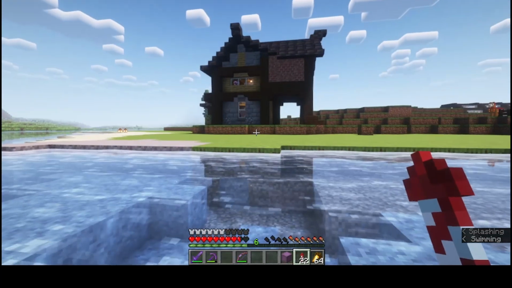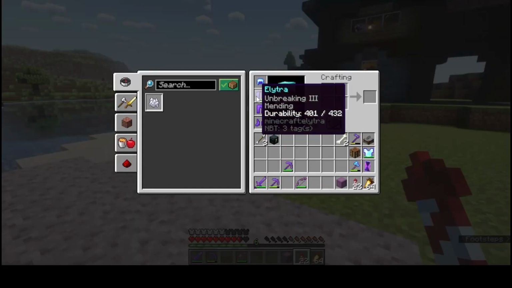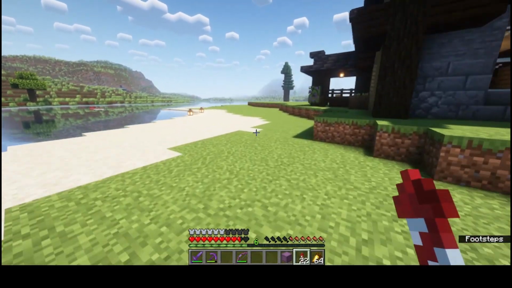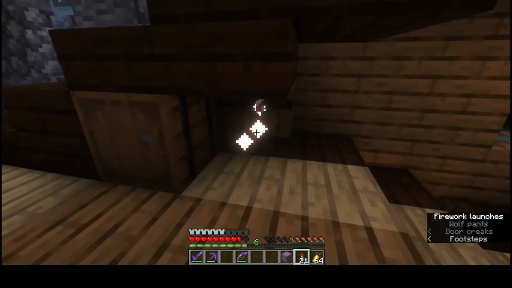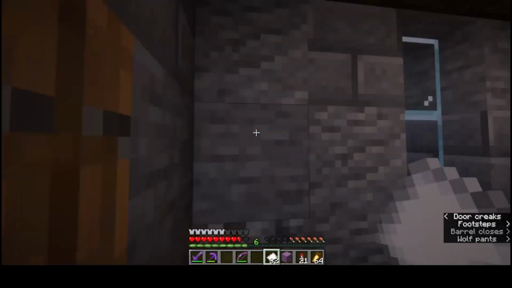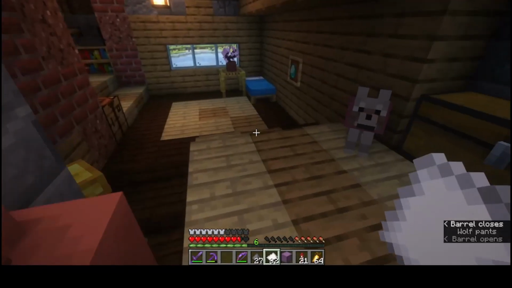So flying is actually pretty fun. It's the fastest way to go around. Right now I have Unbreaking 3 and Mending on mine, so mine will heal over time if I'm killing mobs and stuff like that. But I believe every second you're in the air, if it's not enchanted with Unbreaking 3, you lose 1 point of durability. So, not the most durable things. They don't offer any kind of protection. They're good, but not good if you're going into battle with them.